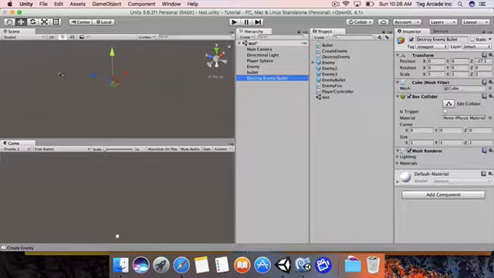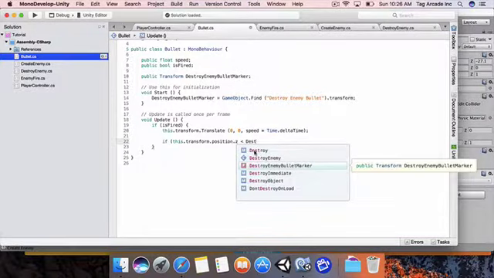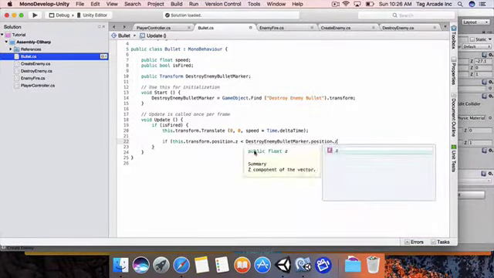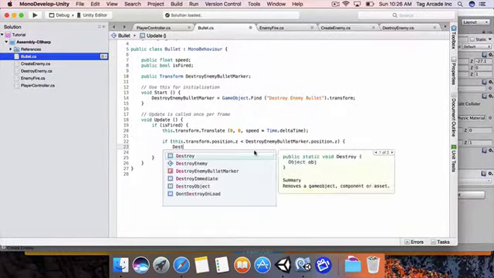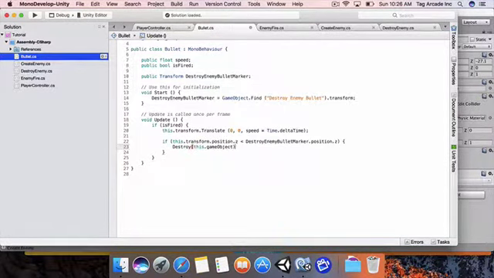So if the bullet goes past the z position, we are going to destroy it. So if it's less than destroy enemy bullet marker.position.z, then we're going to say Destroy(this.gameObject).